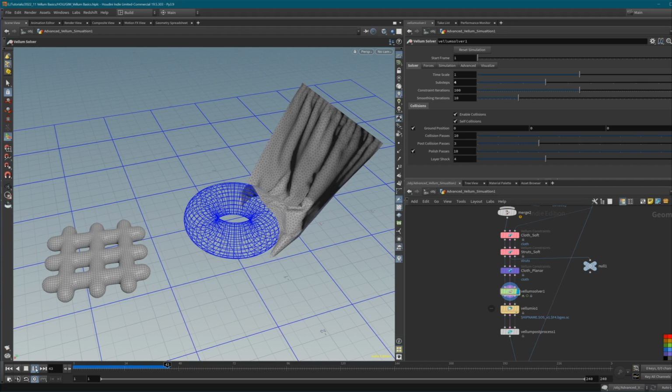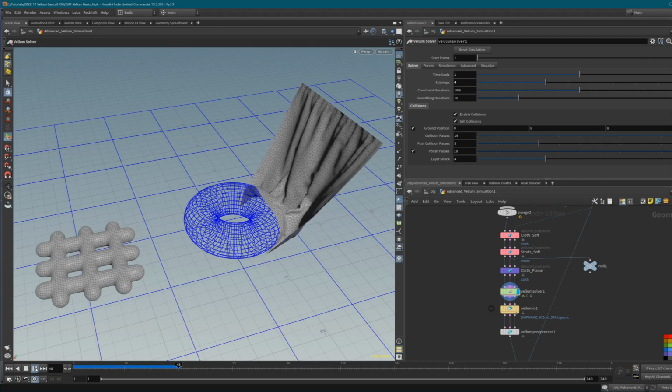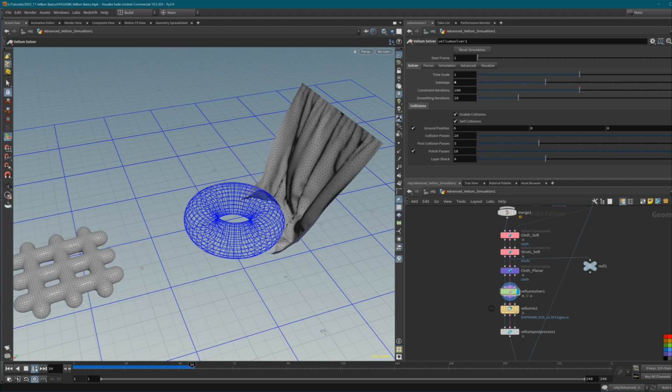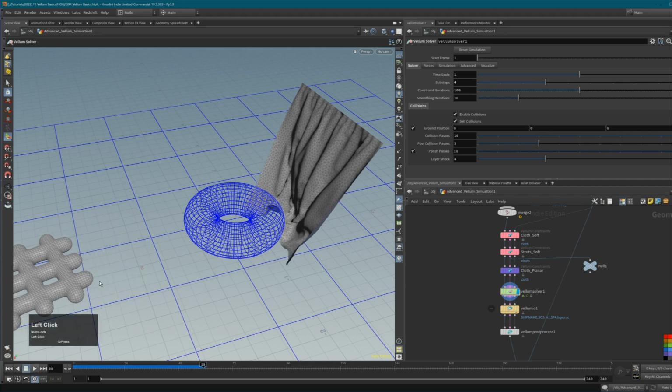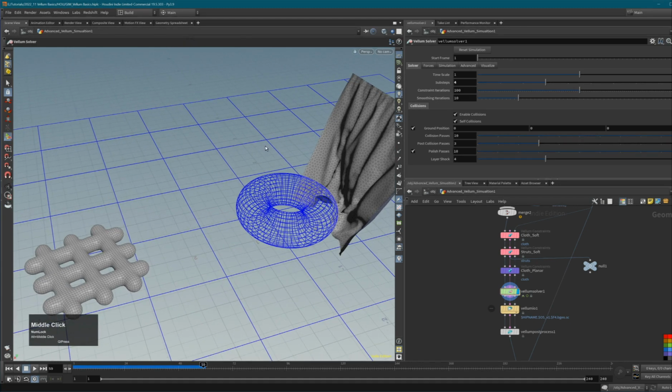So this is what you have to keep in mind. And also, of course, the solving duration of the simulation will be way higher because we now run 400 constraint iterations per frame over this simulation. So this is very important to know that you can change this here, and in some cases you definitely need more substeps to create a nice result.